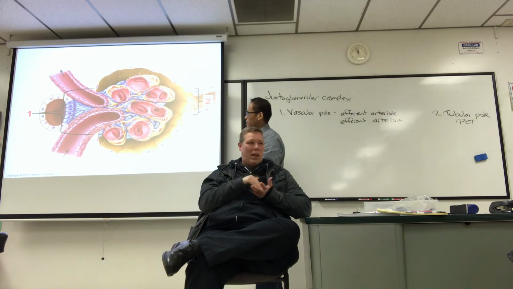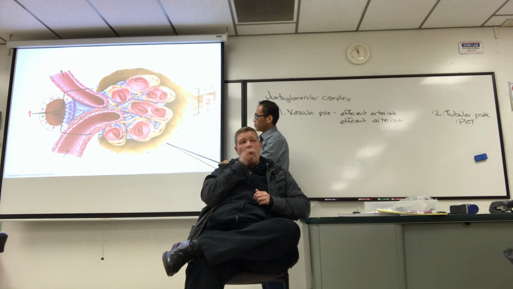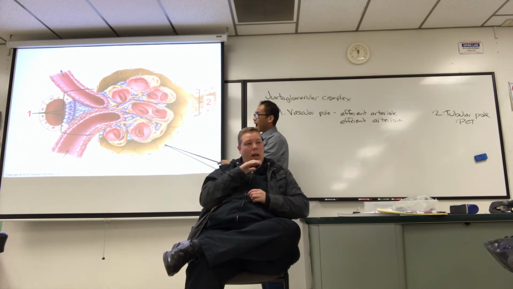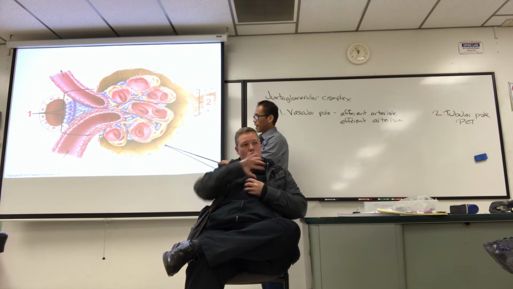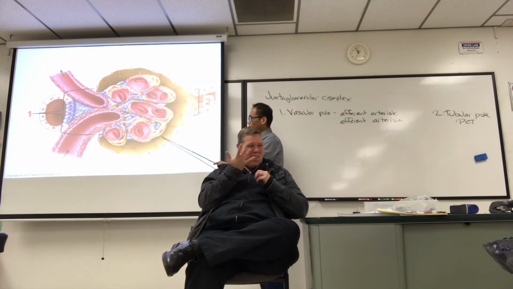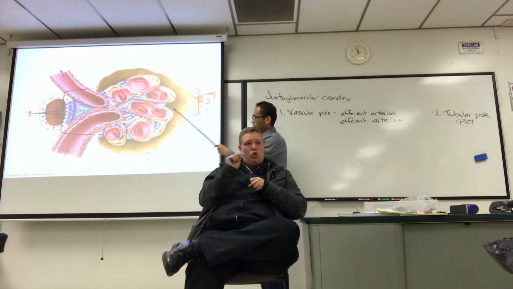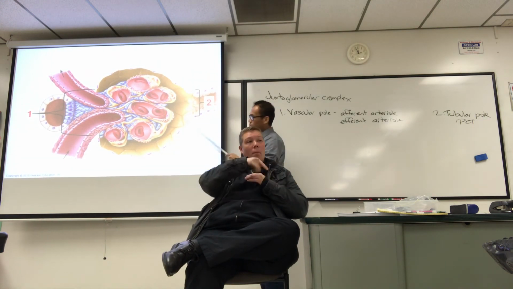The other thing that's weird is this is the only spot in the body where I know you have a capillary bed surrounded by a capsule. That's odd too. But remember, the function is to produce urine, so you want to filter all the plasma and then modify it. So that's why you need the capsule.